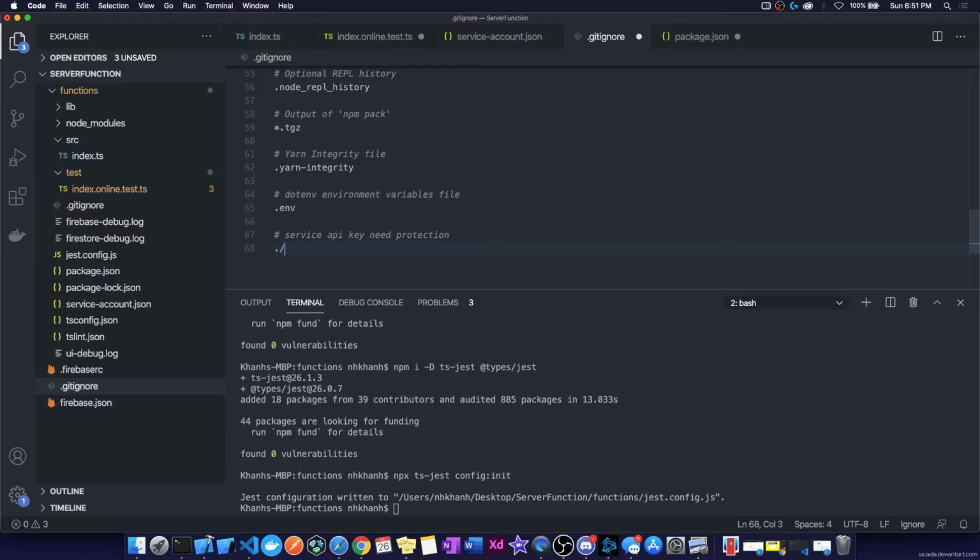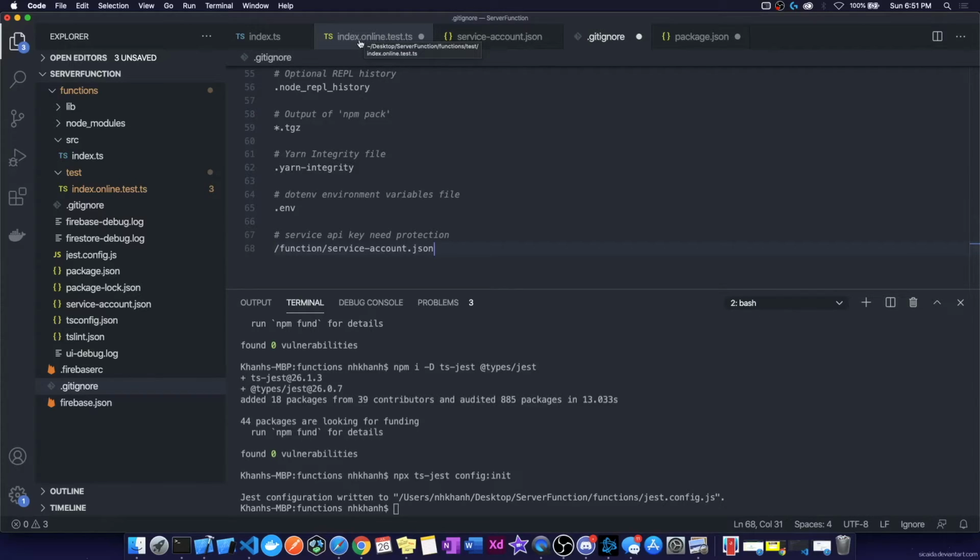And let's go to functions, service-account.json. We exclude this from uploading to GitHub or something like that, so no one can see this.